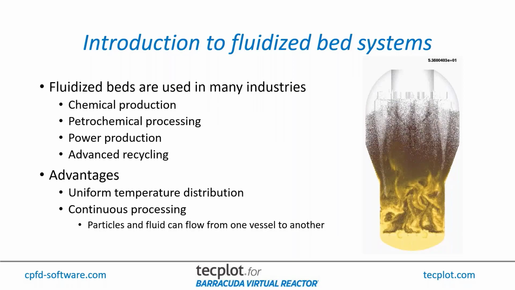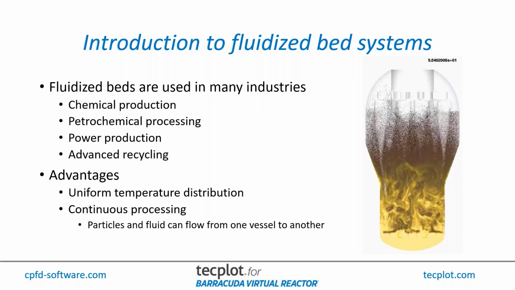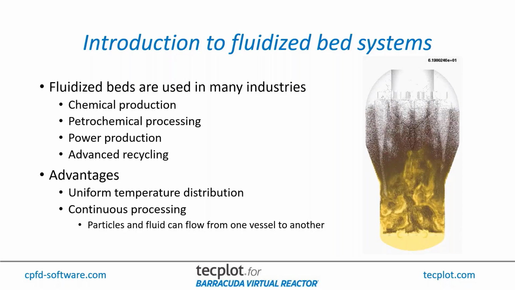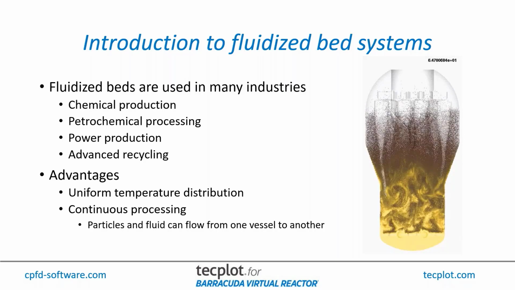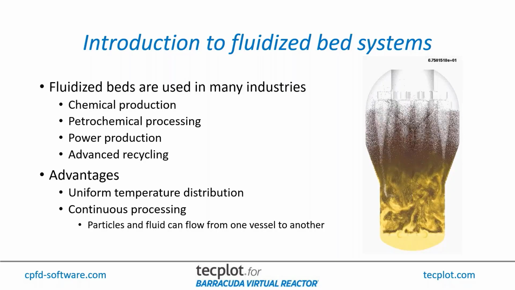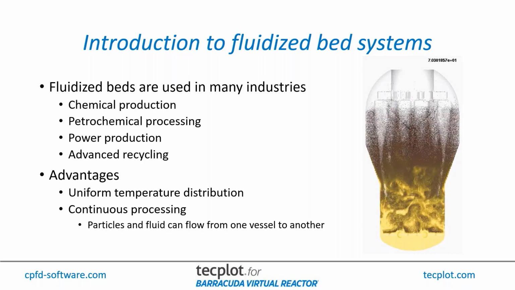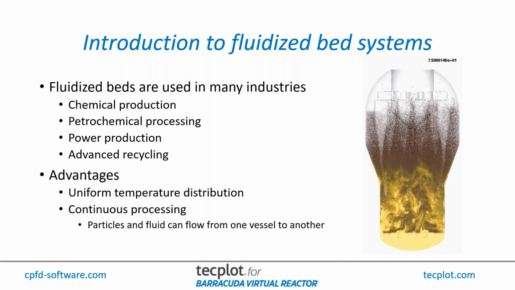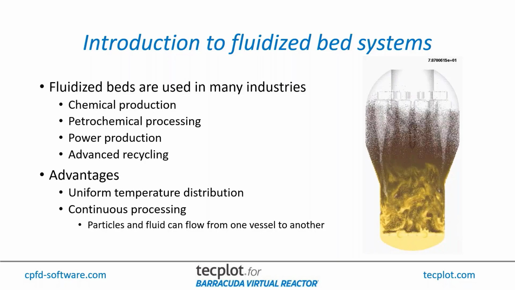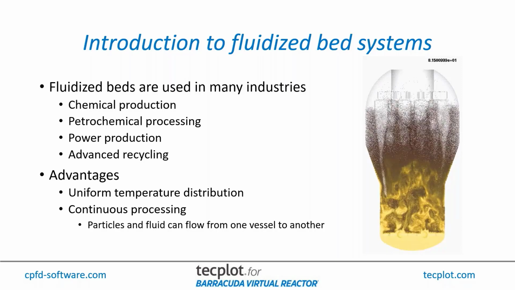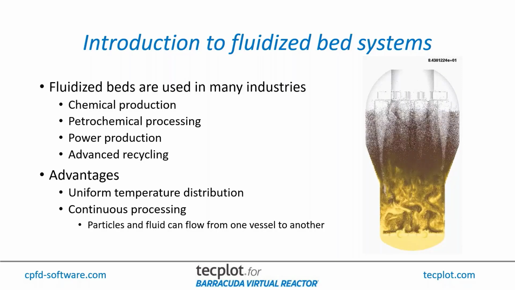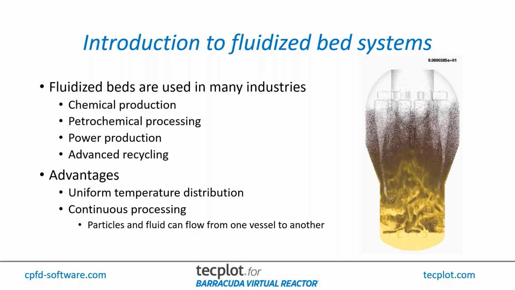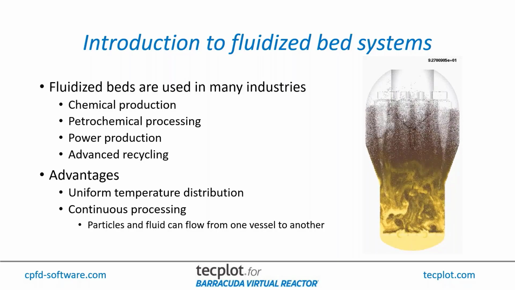A number of important chemical processes involve reactions between particles and gas, and fluidized beds are used in things like chemical production, petrochemical processing, power production, and many other industries. The animation on this slide shows the particle flow behavior from a simulation of a fluidized catalytic cracking, or FCC, regenerator. These systems are often 10 meters in diameter and 20 or more meters tall. So even though we'll be focusing on a small system in today's webinar for the sake of demonstrating post-processing concepts, keep in mind that many fluidized bed reactors are very large when used for industrial processes.